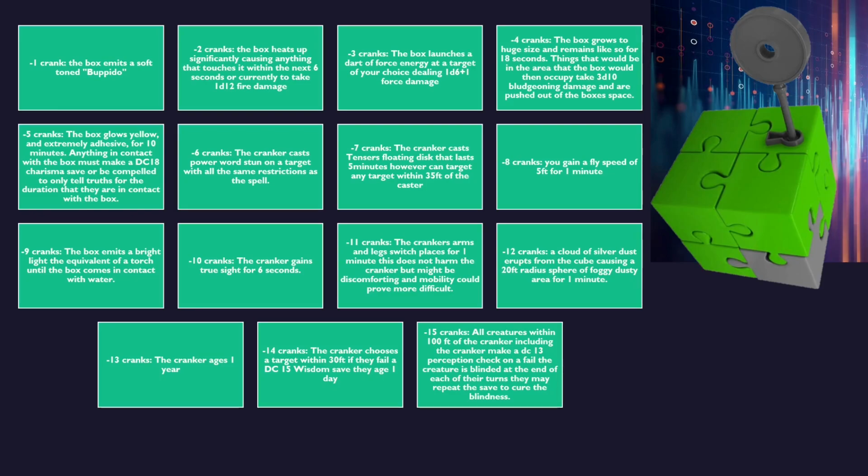You guys are clever. 4 cranks. The box grows to huge size and remains so for 18 seconds. That's 3 whole rounds, because every round is 6 seconds. Things that would be in the area that the box would then occupy take 3d10 bludgeoning damage and are pushed out of the box's space. So it just expands, it goes boop, and then it retracts after a few seconds. I guess the key's still there, so you could theoretically keep cranking it, but I imagine it would be more difficult. Maybe you can, as the DM, make them do some kind of check for that. If it's going to be a really big key, maybe it'll be harder, give more resistance. Who knows? It'll be really big, so that's wacky.